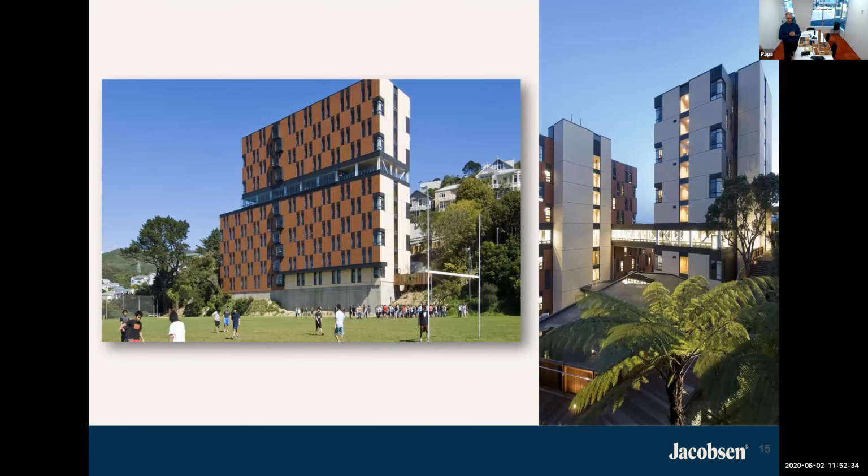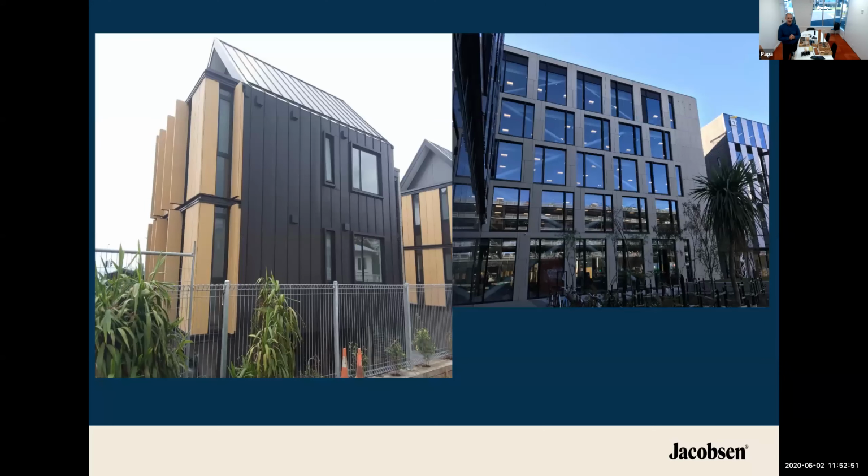This one's in Wellington. Probably a little bit more familiar if you've been in Wellington. This is a pretty exposed site, but we can, again, design the tile and design the system to suit the site-specific wind loads. There's really nothing that's too big. And this one just shows you, I'm just trying to highlight the size of the panel. Those are big 3-metre panels. They're not 800, but they're still pretty long span, and they are just fixed top and bottom.